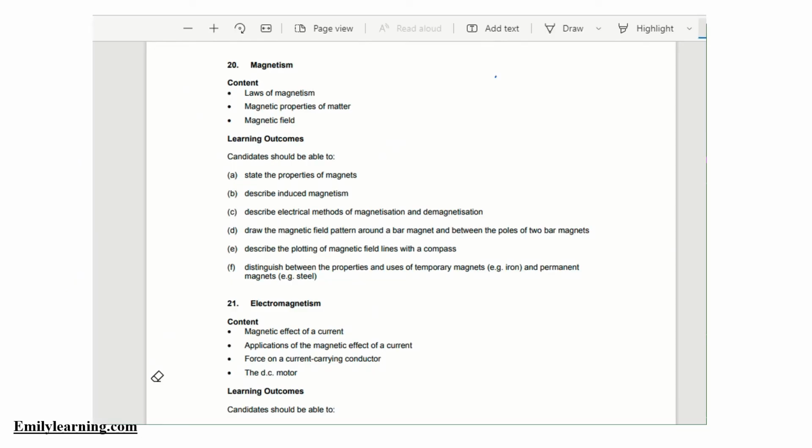Okay, part E, you need to be able to describe the plotting of magnetic field lines with a compass. So remember, here is a south, here is north. What this means is that they are unlike poles, so they attract. For example, if I have a magnet here, I want to plot the magnetic field lines. What I can do is place a compass here and wait for it to come to rest. Okay, and what I'll do is, for instance, where the north is pointing, I place a cross here. Then I will remove this compass and place it here, and I will align it until the bottom position is on the cross here. So for example, this here.